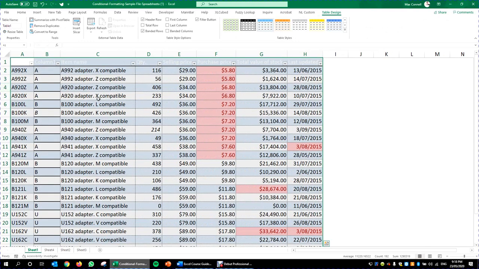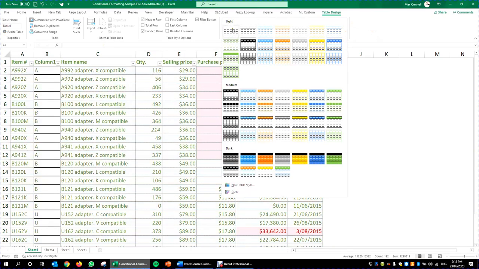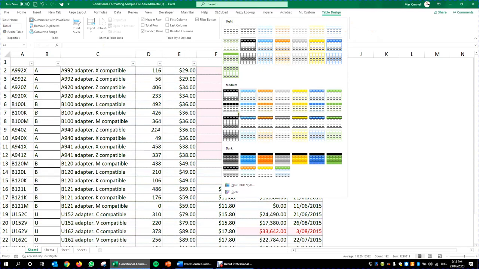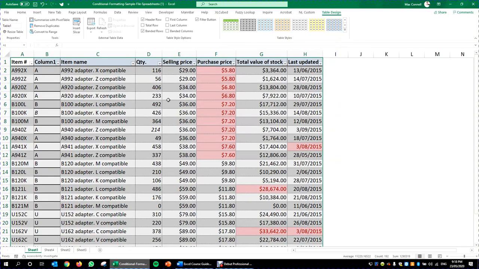Now the first thing it's going to do is reformat it. It'll give you some options to quickly do some different formatting, so if you don't like the default format, you can choose something else. I don't personally care that much about any of these formats, but let's just go with this one. Some of the key functions it adds give you the ability to rename the table. So if you call it, say, inventory, you can quickly refer to that anytime by just typing in inventory.